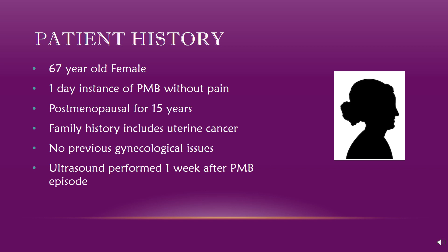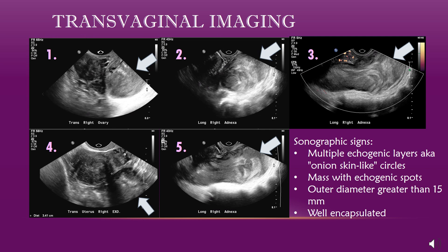The ultrasound was performed a week after her instance of bleeding. Here I included a few of her transvaginal images. My focus was on the well-encapsulated, solid-appearing structure in her right adnexa, which the arrows are all pointing to. In some of the images, you can see she also has a fibroid in the uterus, but the focus is on the structure just inferior and to the right of that area. Some of the big sonographic findings, which are indicators for the specific pathology of the appendix, include the mass having multiple layers — also referred to as an onion skin-like appearance — which can be seen well in image 3. The fact that it was well-encapsulated and not peristalsing, as bowel would, is also an indicator, along with the size of the area in question, since it appeared to be fairly large.